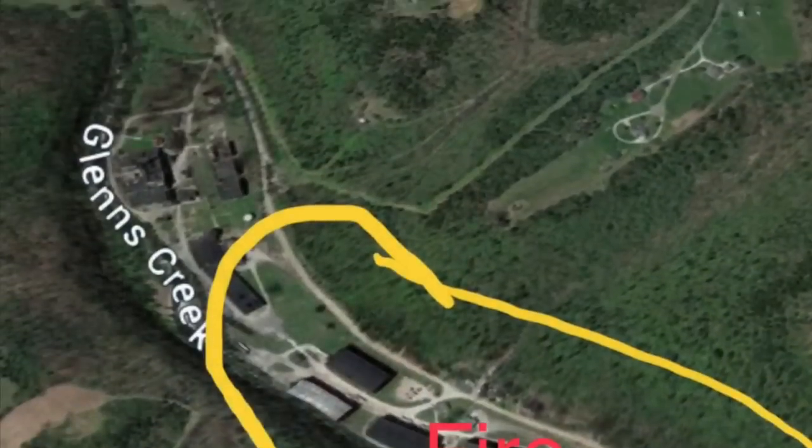Hey guys, if you haven't heard, there was a huge warehouse fire here in central Kentucky, and I think it's estimated around 2 million gallons of Jim Beam bourbon have been spilled into the Kentucky River. We're just a few miles downstream from where the spill happened, and we're going to put the boat in and run up river and see what's going on, see if there's any dead fish, see what they're doing as far as cleanup goes. So stay tuned. We're going to see what's going on out here.